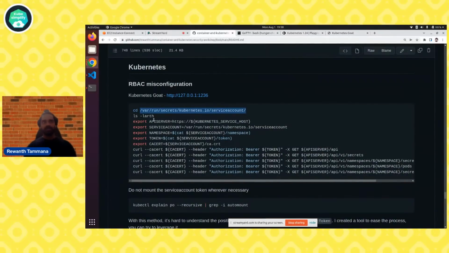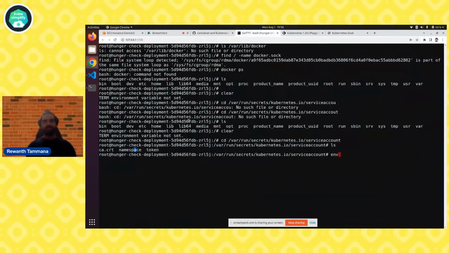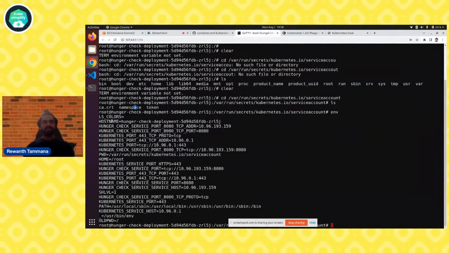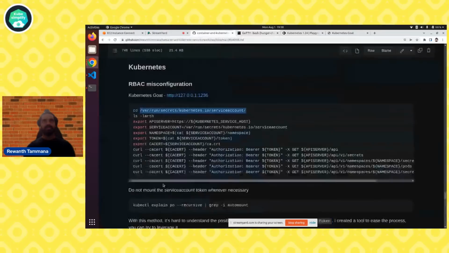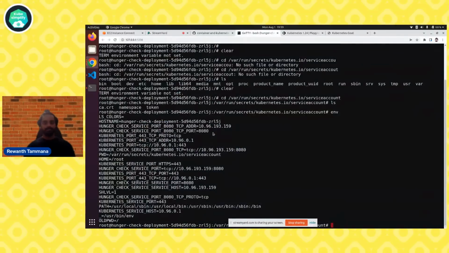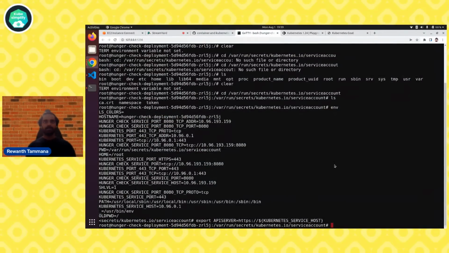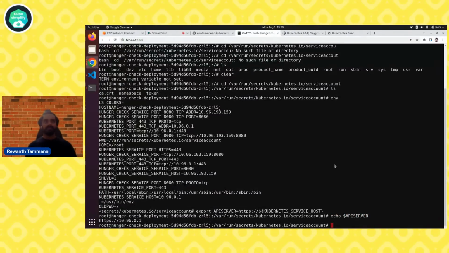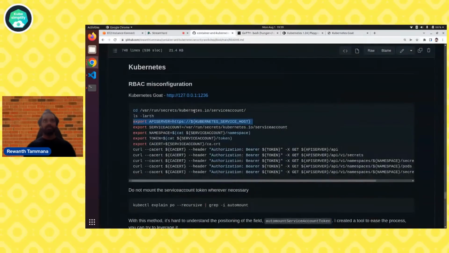All the information is stored in your environment variables. There is a lot of information that gets automatically filled in, that you are not aware of, whenever you run a Kubernetes service. And it is having all this information here. What we will do is extract the API server information. If I do echo $APISERVER, it will have the API server information. Similarly, we can extract the service account namespace and token information from here.